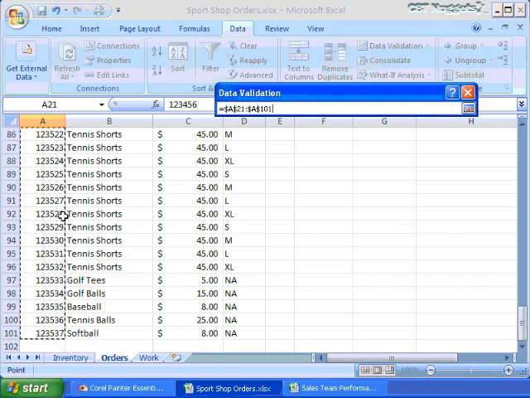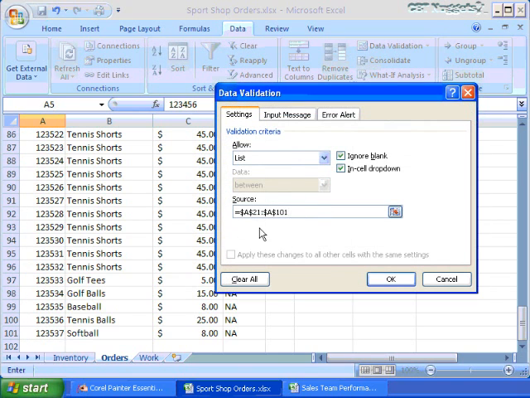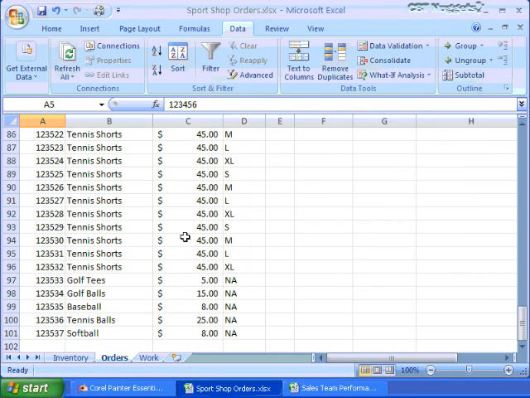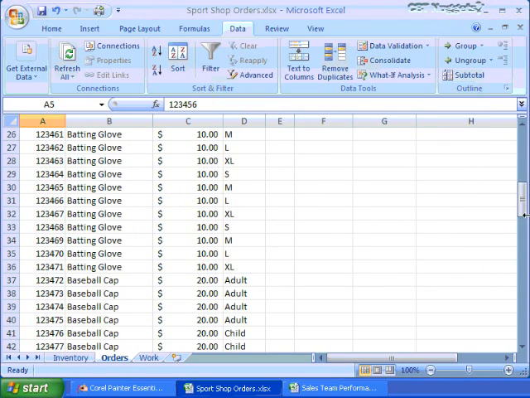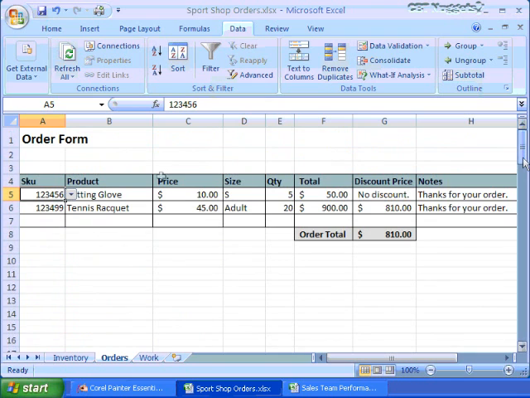So you could actually put this range far, far away so no one would ever see it and no one would ever come across it. I'm going to collapse this. This is the source for my range. I'll choose OK. Scroll back up to where we were, and here is our list.